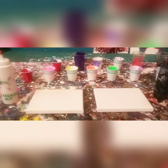I start something new and then I don't use it and I have to throw out the leftover paint. So I am tired of doing that. I don't want to waste any paint. And after yesterday's pour, I wound up with 6 more cups of leftover paint, which was from the neon painting using the dustpan. Okay, so I'm like, no, I need to use this paint up. I have leftover paint from my chakra paintings, and you know, that was last week. So I don't want to waste any more paint.